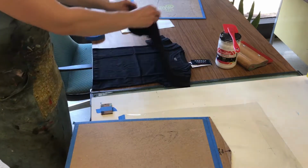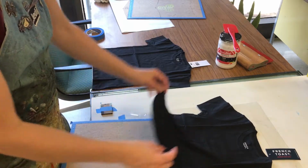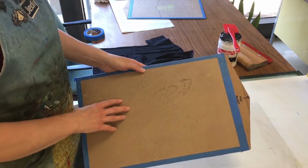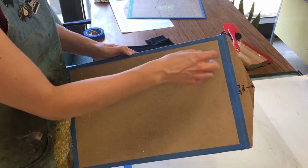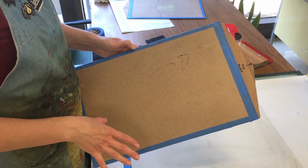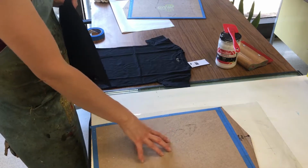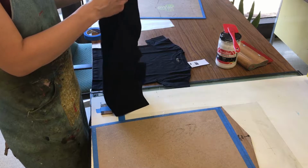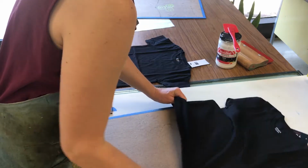Now, the difference between fabric and paper is that fabric is going to move, it's more flexible, and so putting it on a piece of cardboard, this is actually cardboard with some chipboard taped to the top, because cardboard generally has the corrugation, and that can show up in the print, so the chipboard is really smooth, and that just helps avoid having those corrugation marks come through. And I have sprayed it with just regular spray adhesive, just a light coating of it, and that helps to keep the shirt in place as you print.